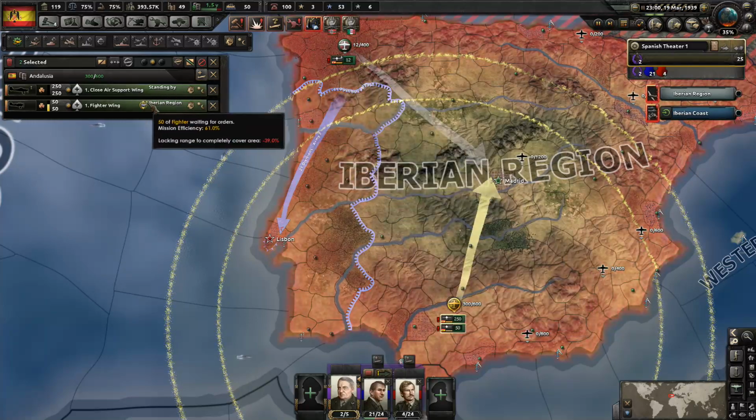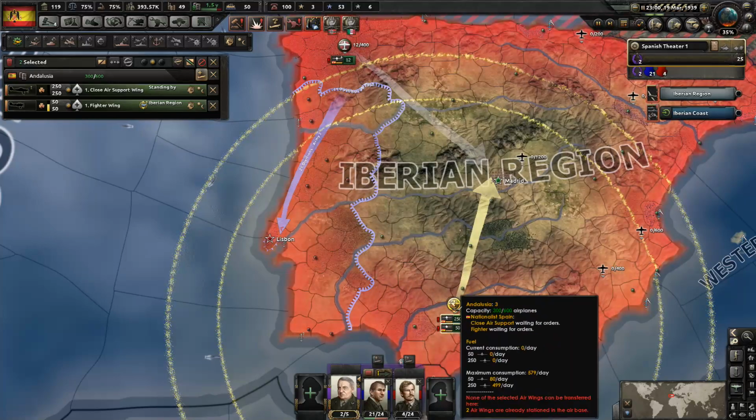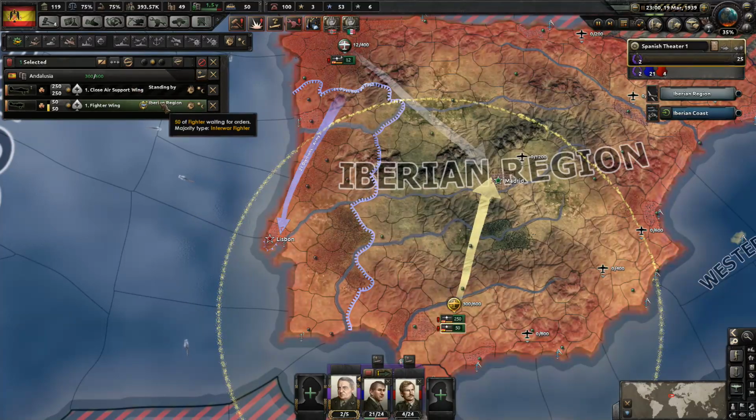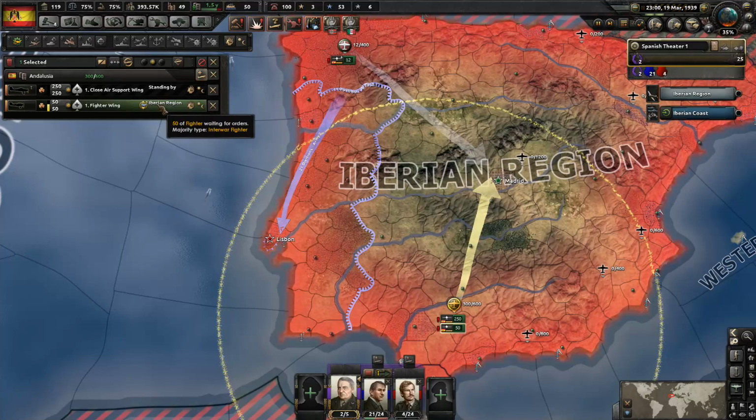They're standing by. They're doing Iberian region, but nothing. They're not doing anything. Can I just tell them to go back home? I can't. They're not on standing by mode. Well, I guess it doesn't matter. Look here. Standing by. 250 are standing by waiting for orders. And these are also standing by, so it doesn't really matter.